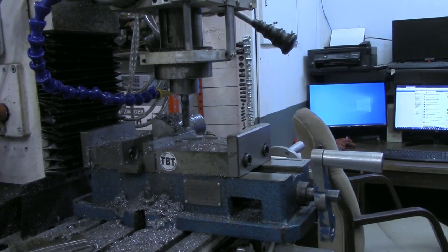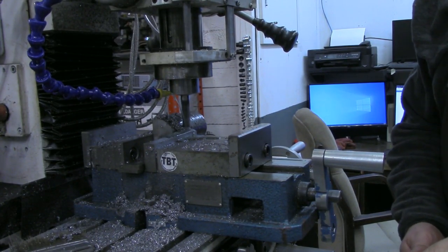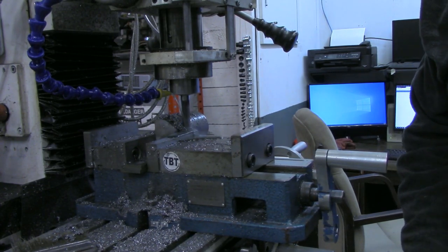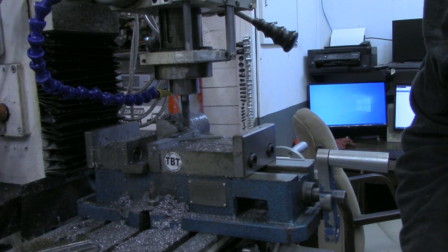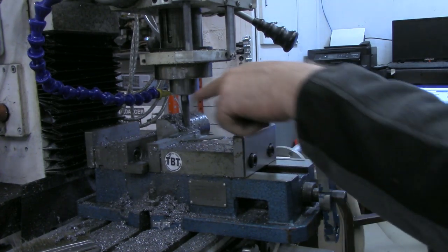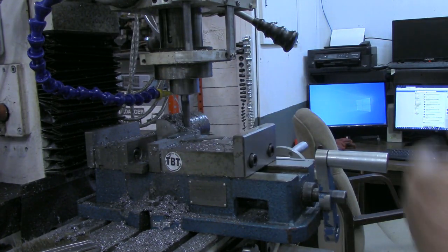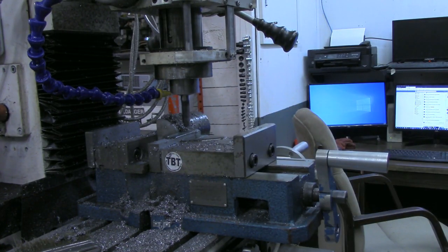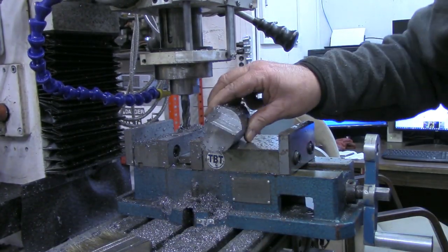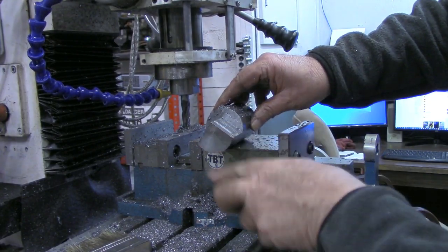I'm actually cutting this. I made that first cut at 300 thousandths and another 300 thousandths here. So instead of taking that little 40, 50, 60 thousandths at a time, I'm taking a full 300 thousandths here. And then when we start milling out the rest of it again, just like we did the first side, we'll take all 600 thousandths.